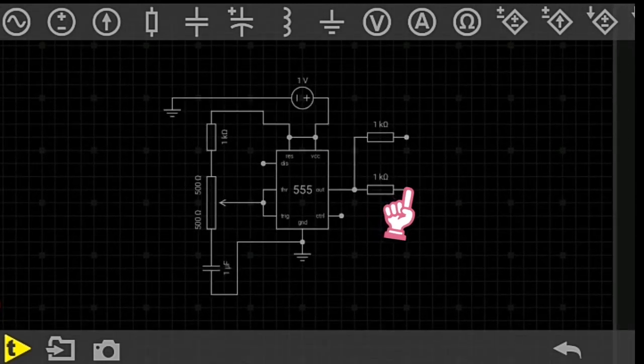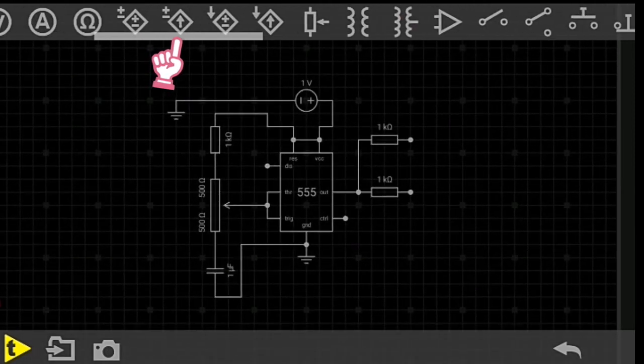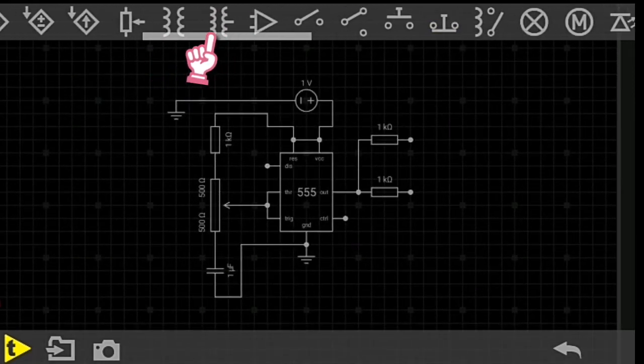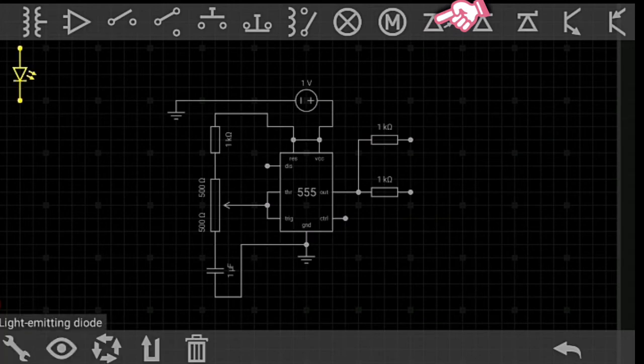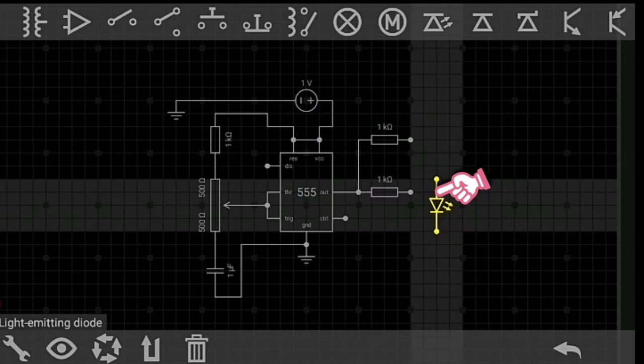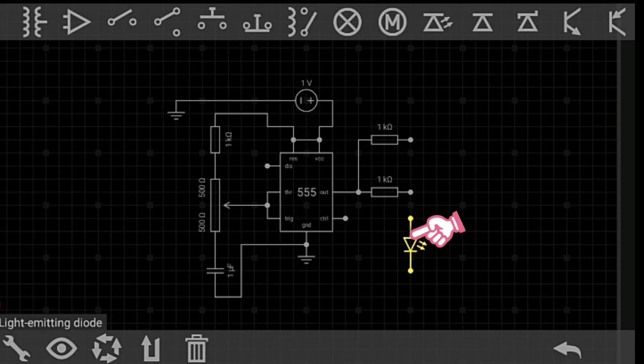Now let's go back to the menu, just click the LED symbol, then move and connect to the resistor. And let's connect the resistor to the LED.